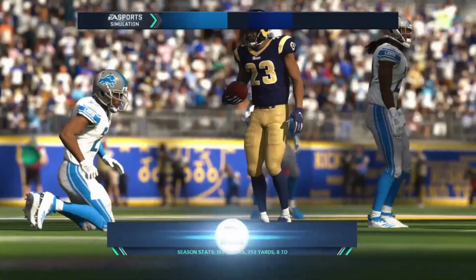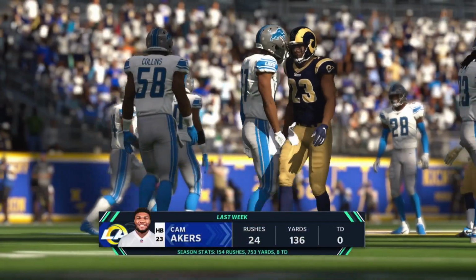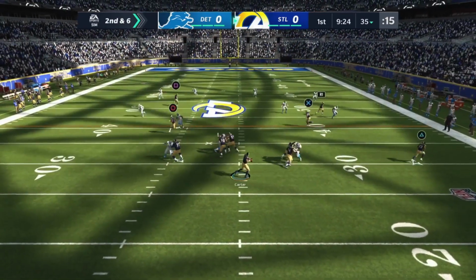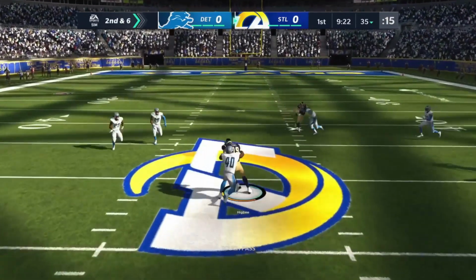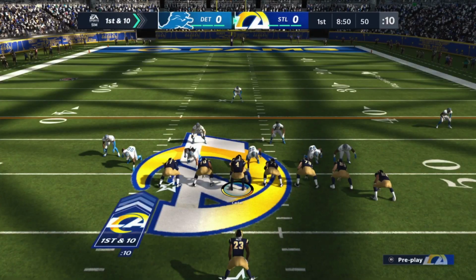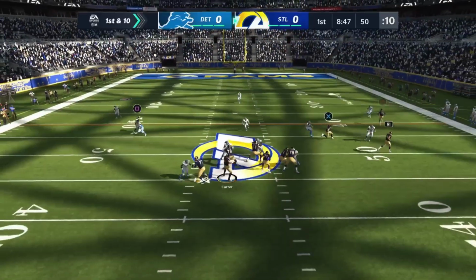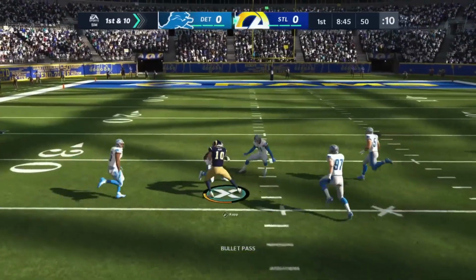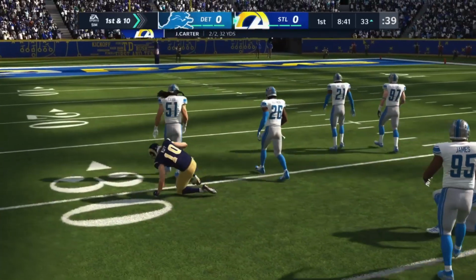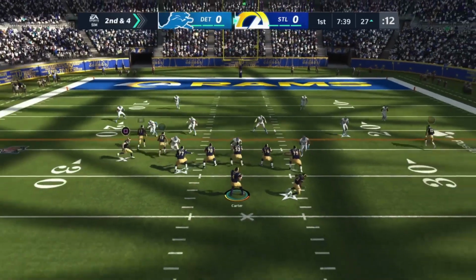1st and 10, it is a run for Cam Akers, and he's having a really good season. 753 for him on the year. 2nd and 6, here's Carter. Carter going to throw this one to Higbee, and Higbee will get to the 50-yard line as Carter has a completion for 14. Here's 1st and 10. Carter on the slant route. He goes to Cooper Kupp, and that one is complete as Cooper Kupp gets to the 33-yard line. A good start for this Rams offense, moving the football.